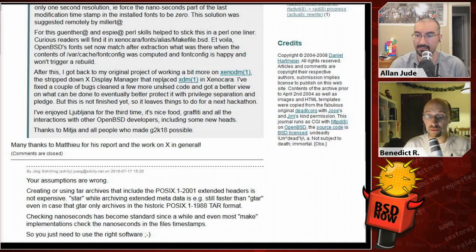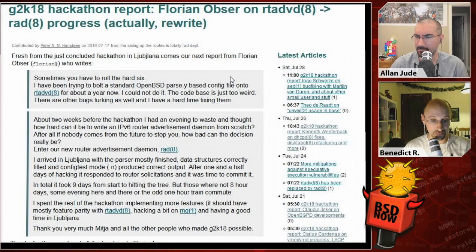That's a stripped down X display manager. So there were bug fixes there. So cool. Oh wow, they seem to have a lot of details in each of those reports. Yep. Well worth reading each of them. Yeah. Well, I think these are kind of equivalent to the trip reports we get when the FreeBSD Foundation sponsors people to go to dev summits. Yeah.